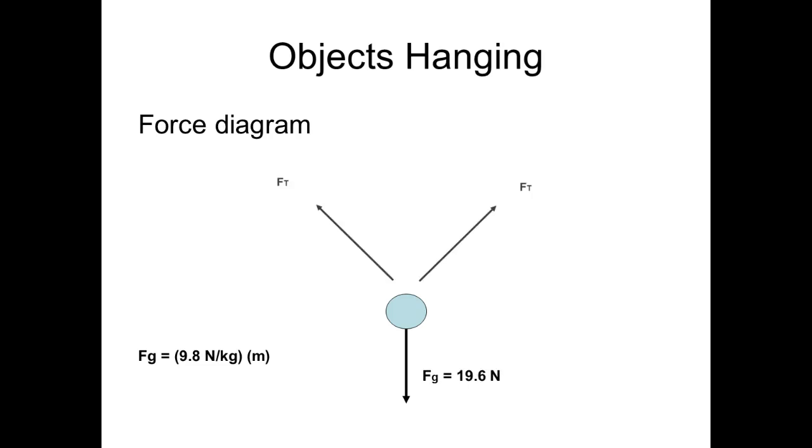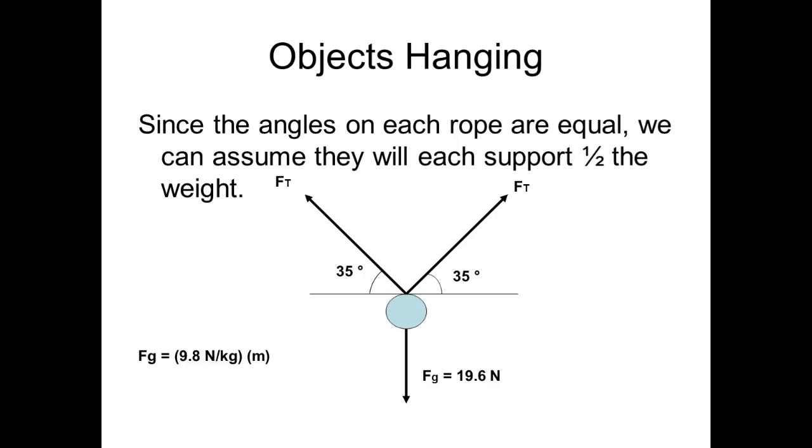And then we have 2 angled forces. They're tension forces because it's a rope. We're going to break that into a 35-degree angle, and we need to find our 2 components. Now, it didn't give us the force of tension because that's what we're finding. And it didn't give us any of the components.